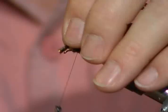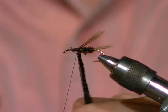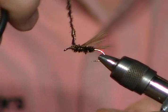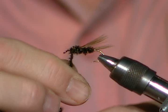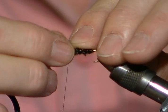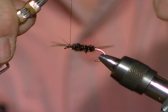Now again, I'm going to tie in. I've got four here again. This peacock herl is a little bit on the short side as far as herl goes, so I'm putting more in to make it a little bit more. Just wrap it over itself a little bit, and then come forward. I'm going to build that thorax just a little bit heavier than the body material was. Tie it off. Clip it, and then fold the wing case over. Tie it down. Now you can see those legs are going to come back to be about the right size.